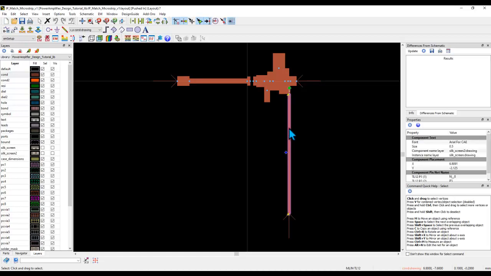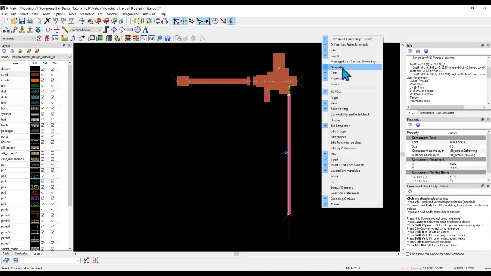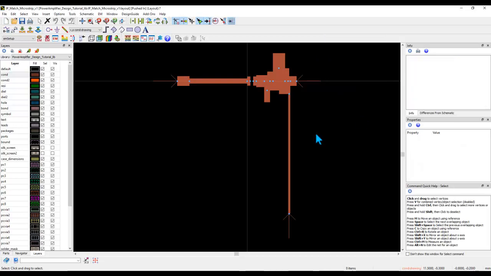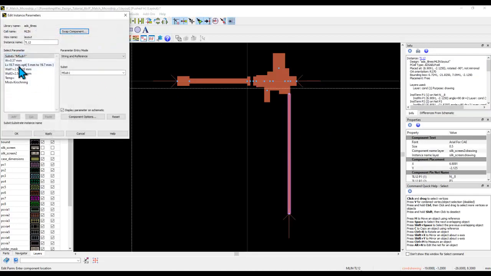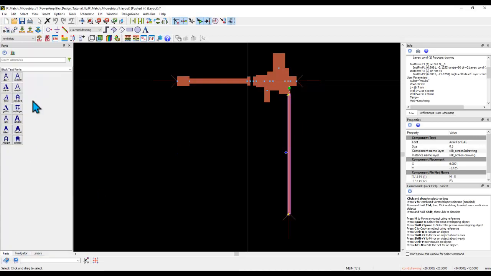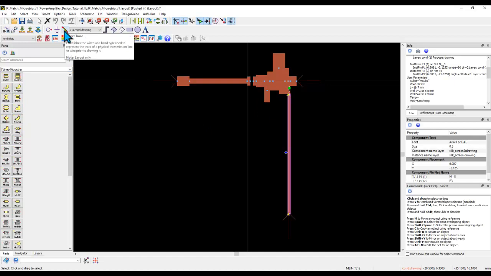Okay, so once I select this line and if this info button is switched on, if the info window is not visible for you, you can right click anywhere here and switch on the info. So that shows you the property of that transmission line. Otherwise, you can always double click and look at the property. So I'm going to replace a line which is 0.37 mm in width and 19.7 mm in length. And that line can be drawn using the transmission line elements which you have available here, or you could do a freehand drawing using trace like I showed you during the last video.